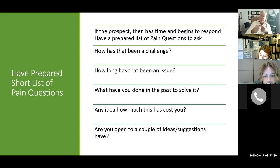is having a list of pain point questions. Now that's part of what the industry needs. And Heath, I'm sure, will be a huge help in all this. But have you had this problem? Have you had this problem? These are the problems we solved. Does any of that ring true to you? And they say, well, yeah. Well, which one of those has rung true with you? Well, what's a common pain point, Kathy, that RM Coco solves?